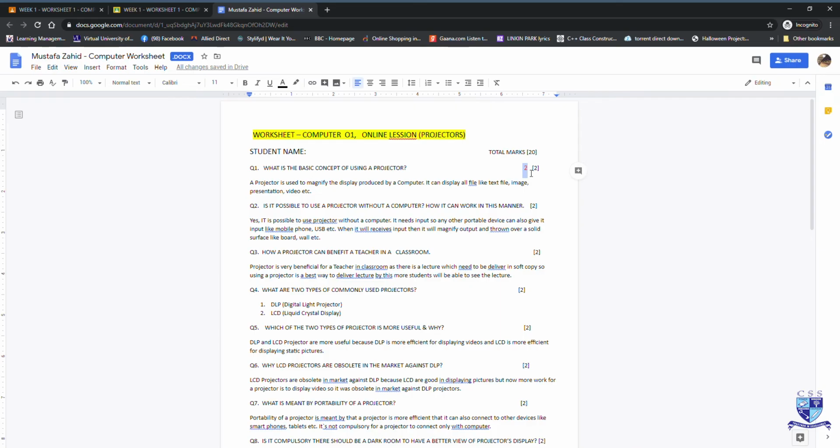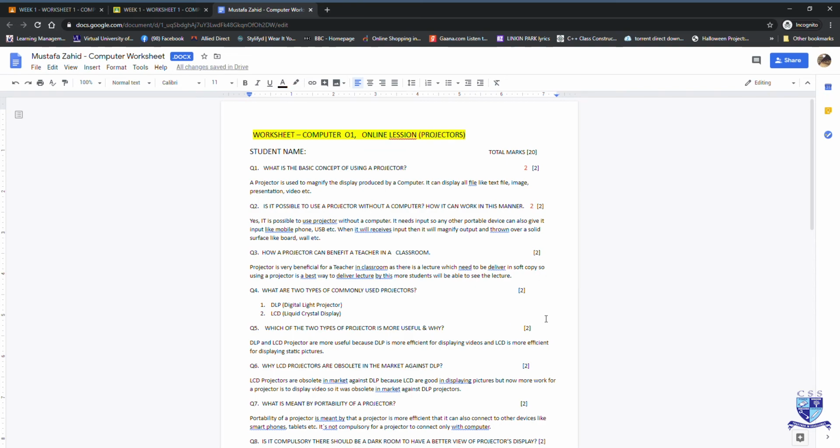Then you can copy and select it, and then click on Ctrl and C. It will be copied, and then you will read the next question. And after reading that, do the Ctrl V, and these marks will be pasted over here. If you want to change this mark to 1, select it and then press 1, it will be changed. Or you can do the backspace and give the marks that you wish to give to the student.